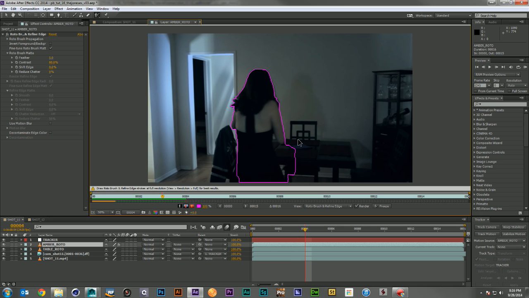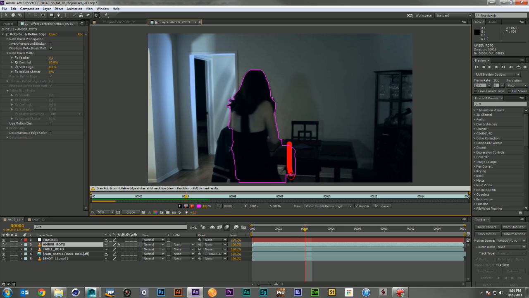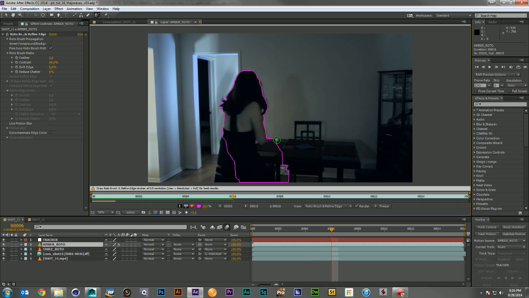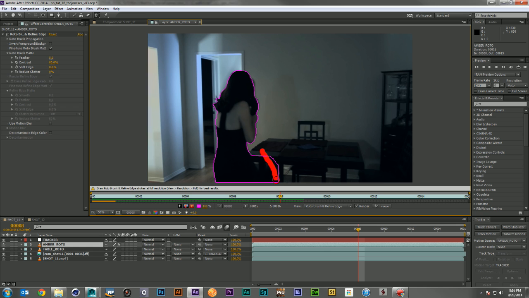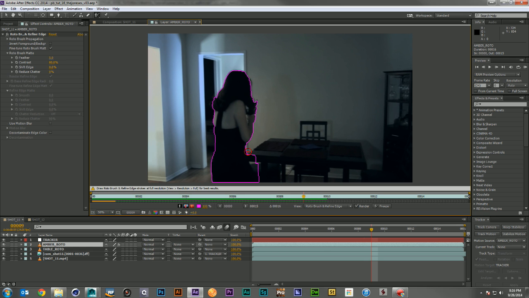And we'll just use the Alt key to remove the areas we don't want anymore. Get in there in between her arm, but we want to keep the dress. And fortunately, this is a nice short shot, so it shouldn't be too much.